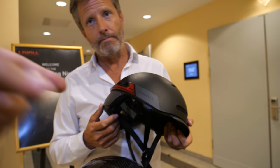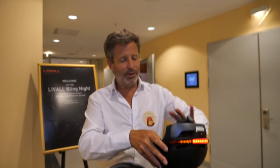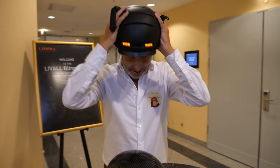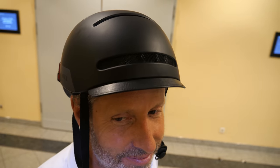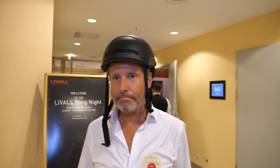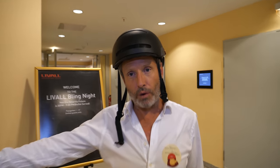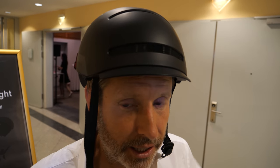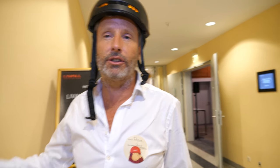Nice. Can you wear it for just one second? So it's actually stylish and nice. I'm not sure if it's nice on me, but... Yeah? It's cool to have it in front like this, because the car is coming from the front too. So what does the front do? Does it blink? Well, it blinks as you indicate either to the right or to the left. It indicates from the back and the side as well as from the front. So traffic coming from 360 degrees can see your intended direction of travel.